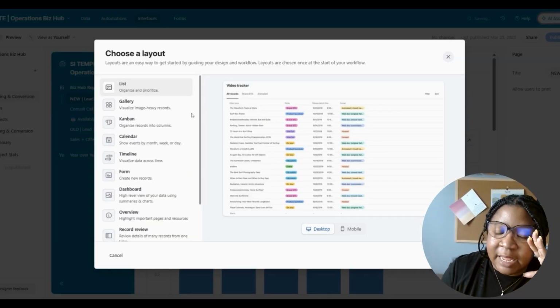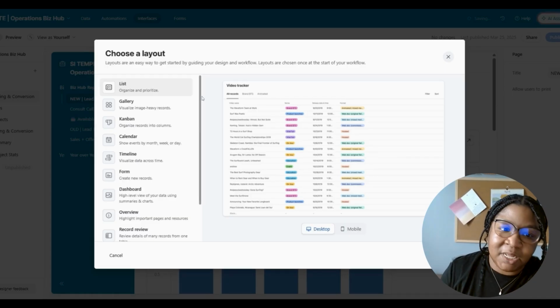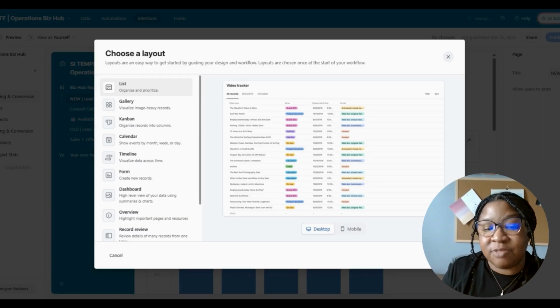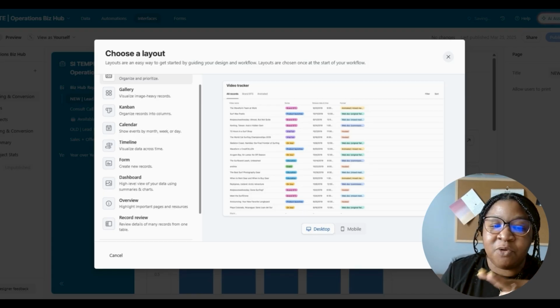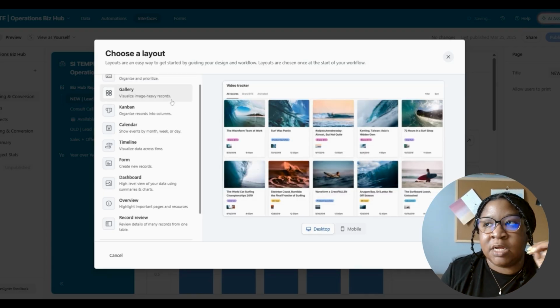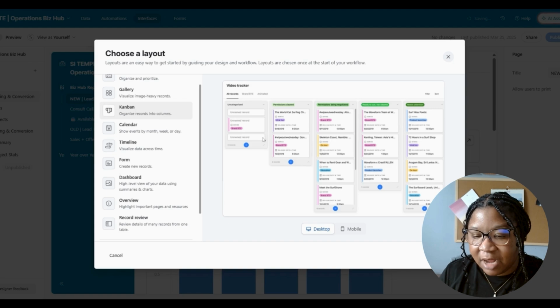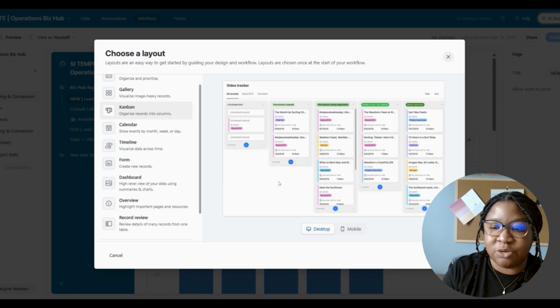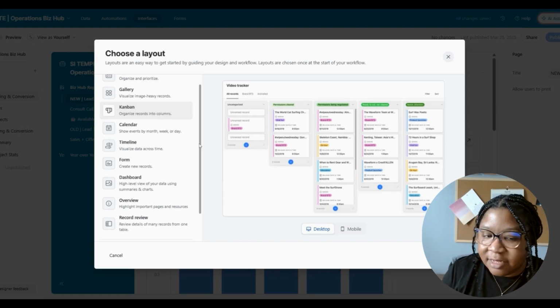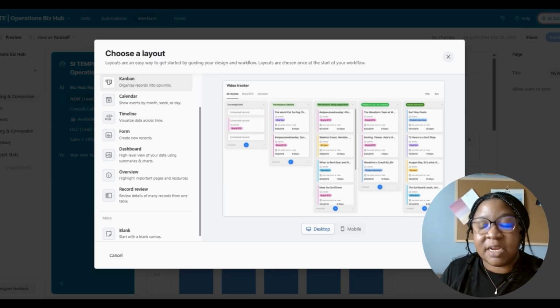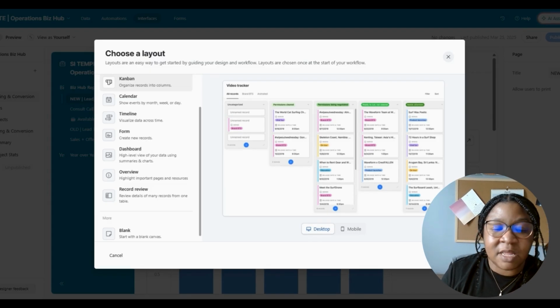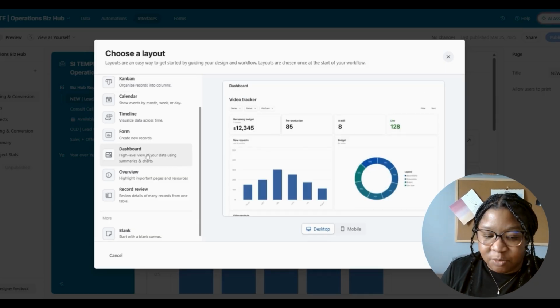And with the different layouts, Airtable does provide you with a lot of different, just kind of general use cases for layouts, right? If you wanted to just review everything on the data side in more of a list view, if you are using, let's say, social media graphics, or if you have like a member directory, right? The gallery would be good. Same for Kanban. Think of that as like a traditional Trello view. Calendar and timeline are pretty self-explanatory. Using forms to create new records, sending support requests, onboarding forms. But we're going to focus on dashboards today, okay?